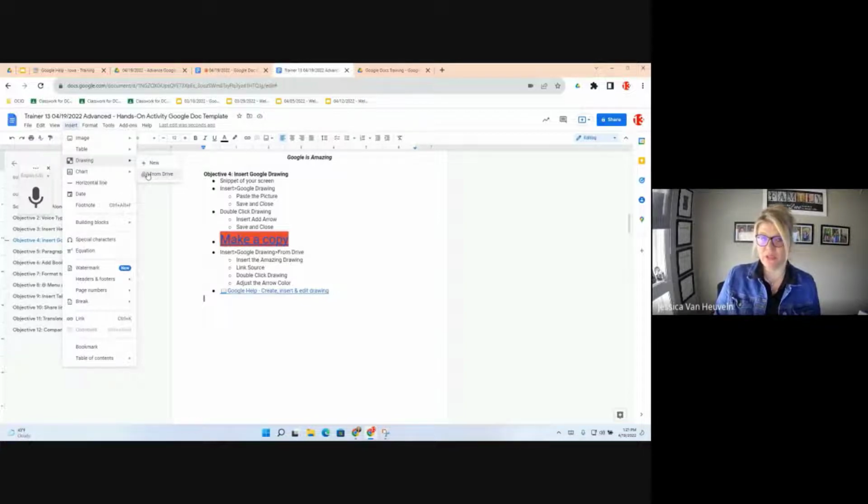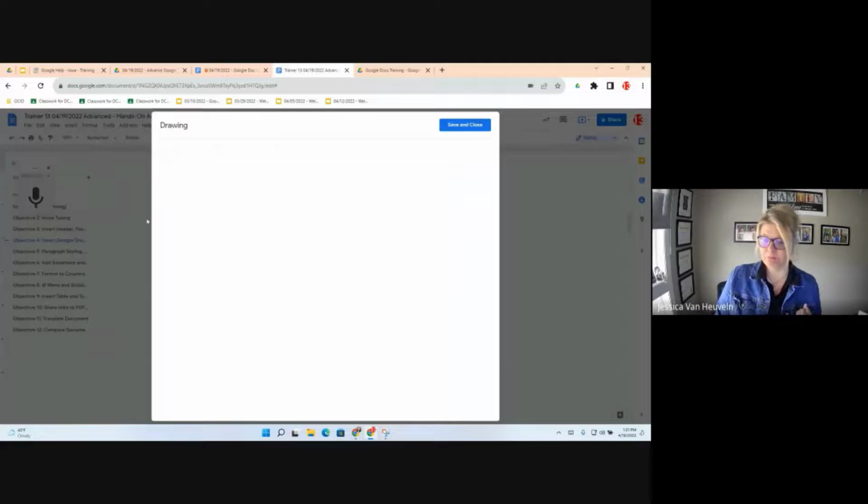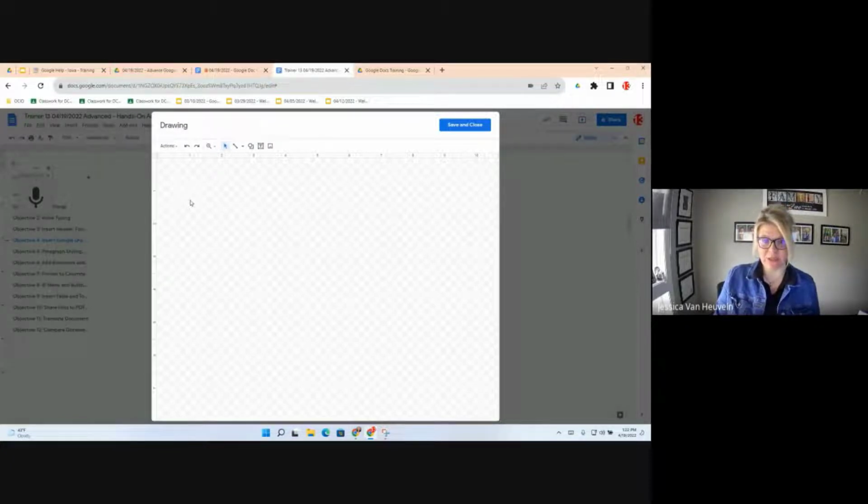We're going to do both because this is such a powerful tool. So we're going to go to Insert, Drawing, New. Remember, I took that snippet of the voice typing. And then most of us, like we normally do, once you've taken the snippet, what do you do? You Control V and it will paste it in the area that you have selected. In this case, it's Google Drawing, but it's inside my Google Docs.